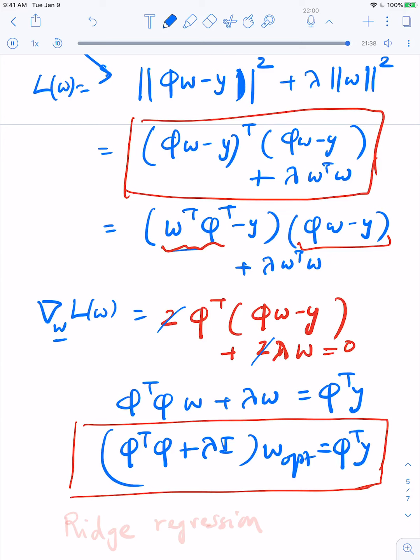One last note: I'm not really into these technical names too much, but I should just note that what we have just talked about, this linear regression subject to this L2 norm constraint, is often called ridge regression. So it's just a term worth knowing because it's used quite a bit.